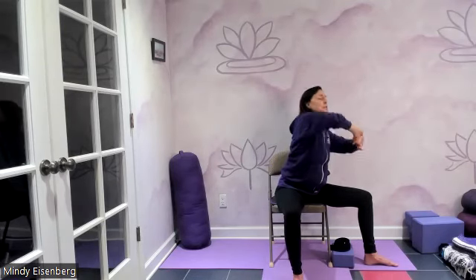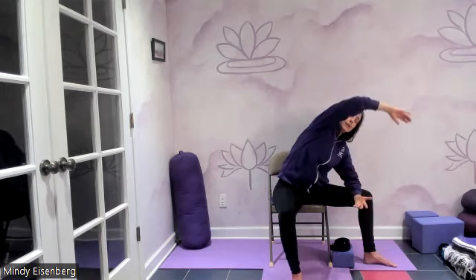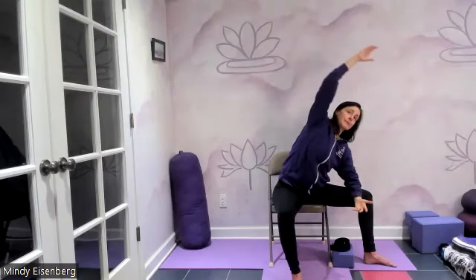Let's inhale. Interlace the fingers, press them forwards. Start to make circles with your elbows — just lifting and circling. There's no right or wrong. We're just moving and flowing and breathing. Hands to your hips. Shoulders up and back. Press down through your feet — feel the whole foot pushing down into the mat or carpet. And circle the left arm around and about.